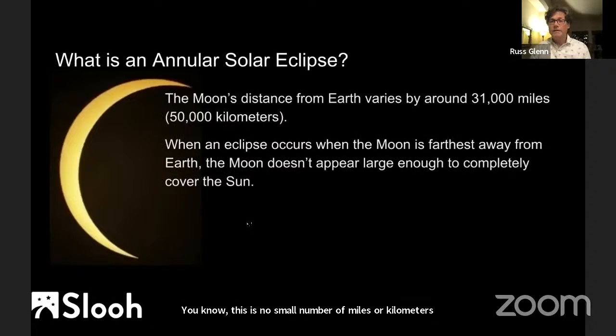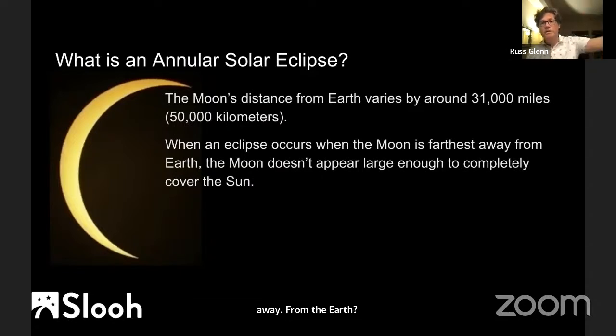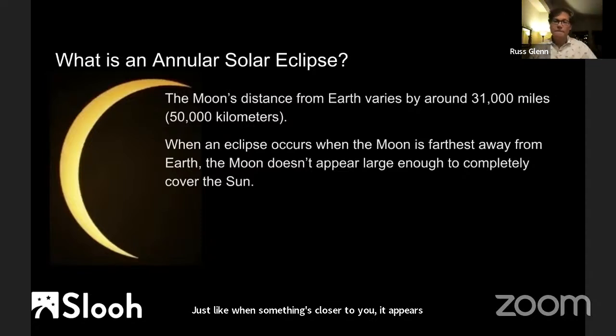When the eclipse occurs when the moon is farther away from the Earth, just like when something's closer to you it appears bigger, farther away appears a little smaller. Well, the moon's going to appear a little bit smaller and not going to cover up the full disk of the sun.